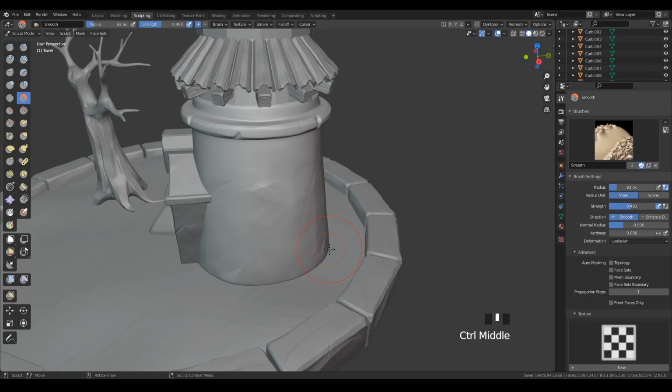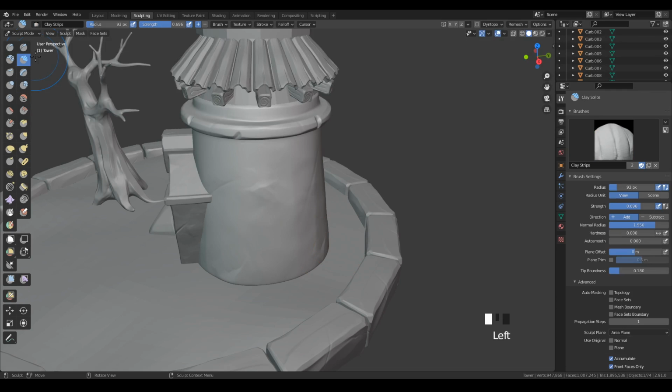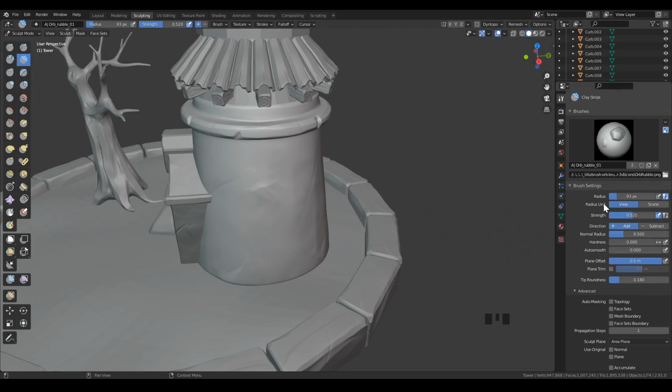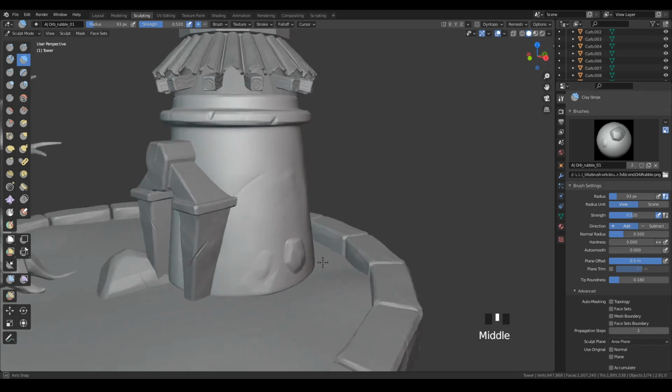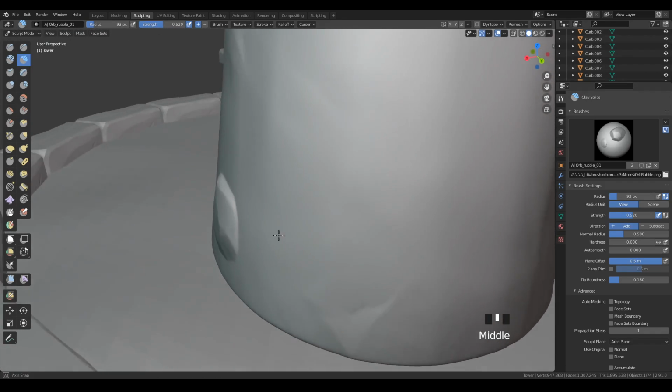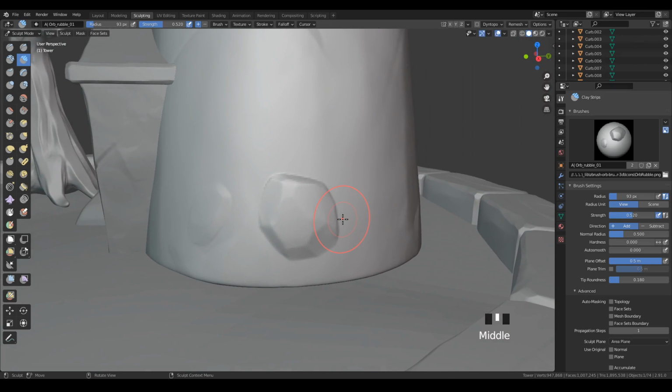And now I want to show you probably my favorite part of this brush set. Let's go to the clay strips, let's select the brushes, and we'll choose this rubble. And now this is set in a similar way, so you can just click and drag to place this kind of texture on your model and sculpt like this. And I really just love the result, where you can take basically just a black and white texture with the height information and create detail like this in a matter of seconds.